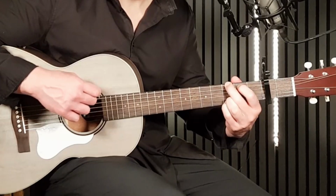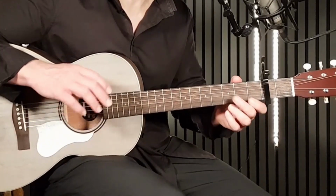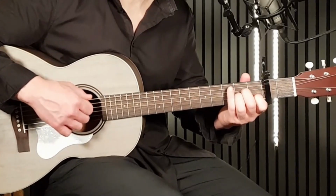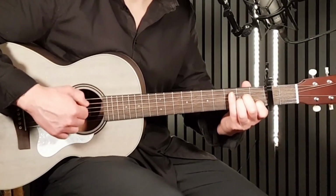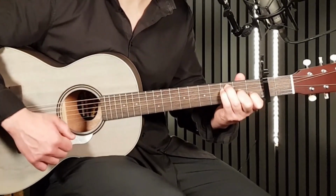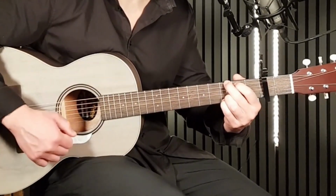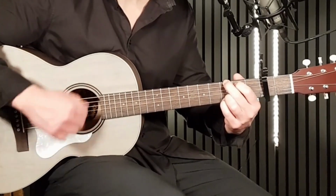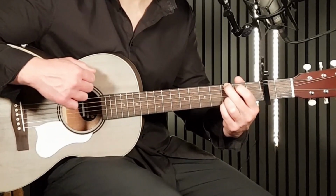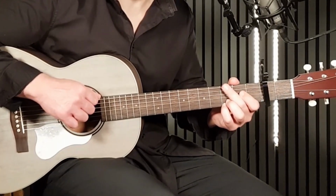I'm gonna play that for you so you understand what's going on. I'm gonna count in the background there so you understand what's going on with the pauses and the strumming and all that. So let's start from the beginning with the pre-chorus. It was A minor, down, up, G, down, up, C, down, up. A minor, down, up, G, down, up. So that is the pre-chorus, and then you're thrown into the chorus part at 33 seconds in.